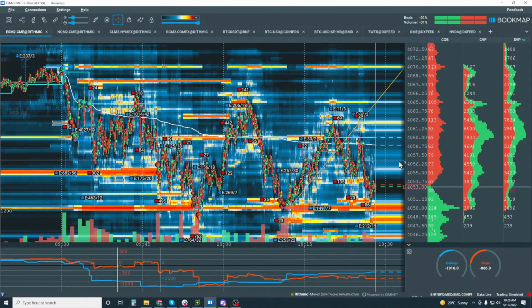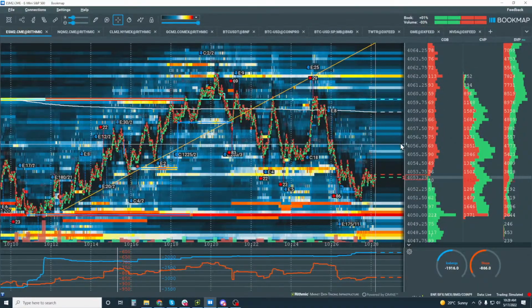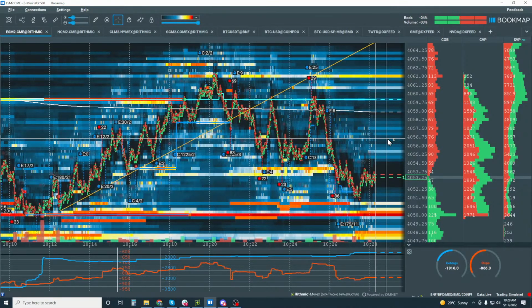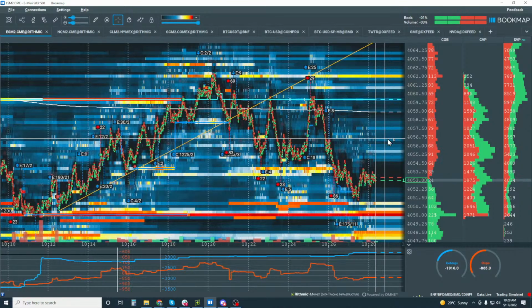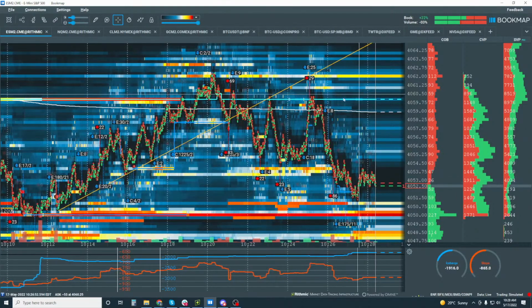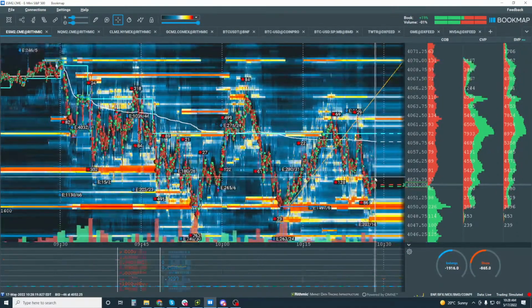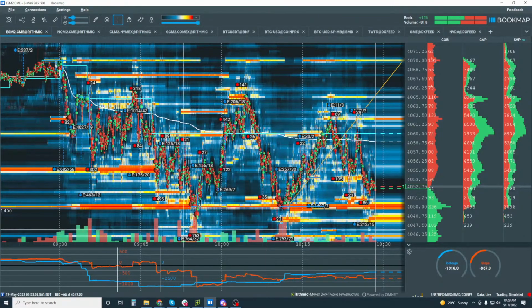Let's see here. Question: when I zoom out, most of the large volume bars are red. Is that useful? Would that indicate sellers are more active today? Yeah, it certainly would. It's the delta. I'm looking at delta bars. However, I'm not really seeing that, to be honest. I'm seeing it's really a mishmash in here.